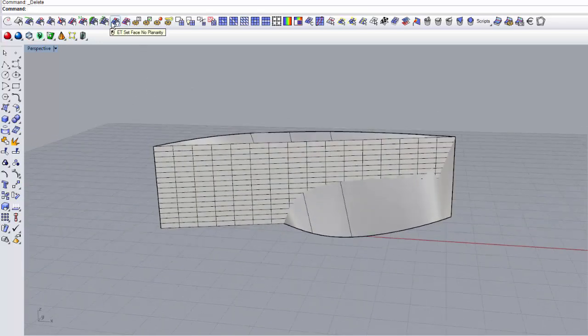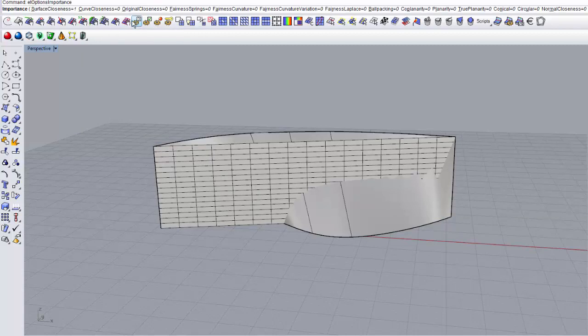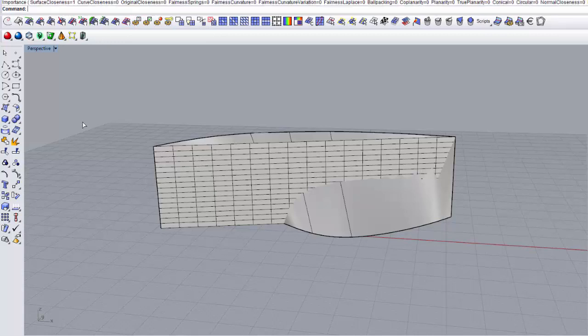I am fixing the corners. And optimizing only for surface closeness with all other factors set to 0.